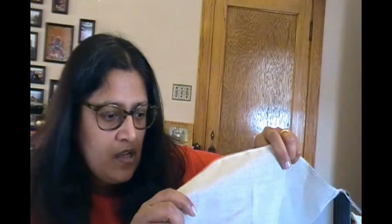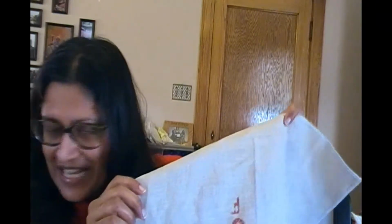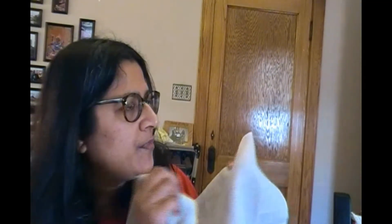Okay, so that's one. And then I have one more I can show you. So this one is Hygge Forest, and it's from Patterns Cross Stitch on Etsy, which I'll link, like I said, I'll link everything below. And Hygge is, I think you guys have heard of it maybe, it's spelled Hygge, and it's a Danish word, and it's kind of like the comfort and coziness and warmth you feel from something or from people.